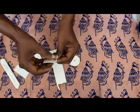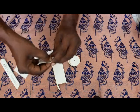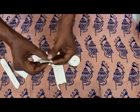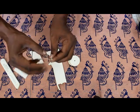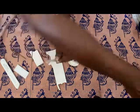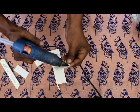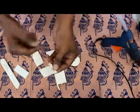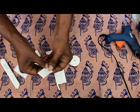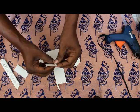Yes, this one. Here a small pipe kind of a thing is coming. So maybe roll it once or twice. Two loops you can roll it, and then take the hot melt glue gun, and around here you just apply very little glue. Apply glue, and then keep rolling a little bit and hold it for a few seconds till the glue dries.